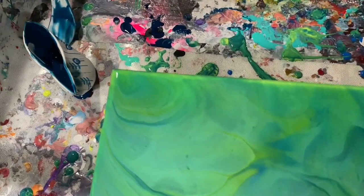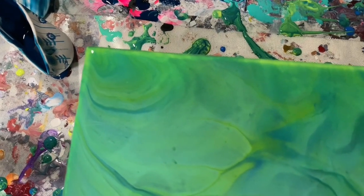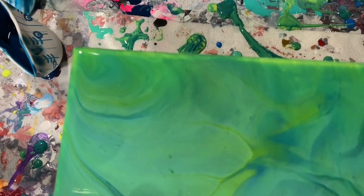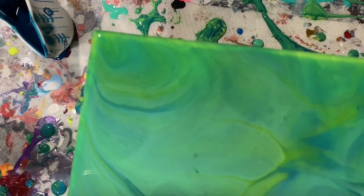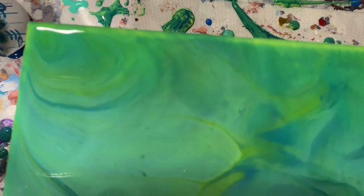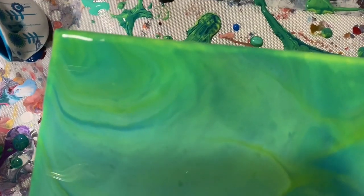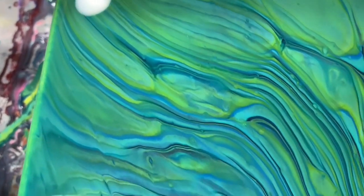Okay, everybody, here we are for our close-up, and again, this is a 16 by 20 inch canvas, and I've been waiting just a few minutes because I noticed that the base coat I used, that greenish yellow, is starting to kind of come up in the background here, and it's really, really pretty. You can see all the different layers trying to come through. It's really pretty. And this is just going down the left-hand side here.